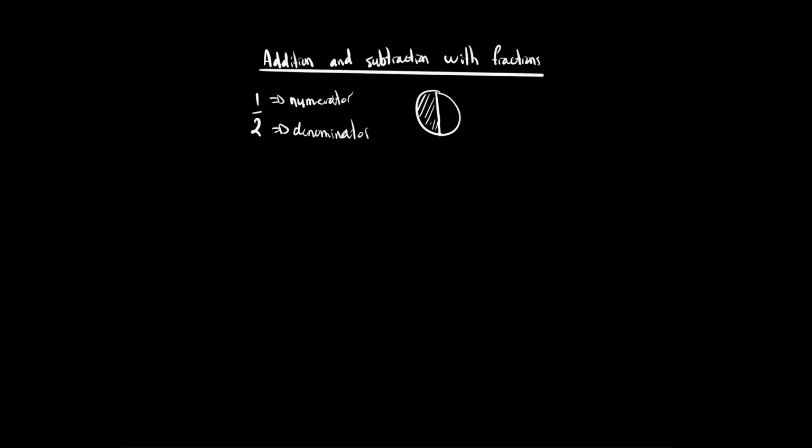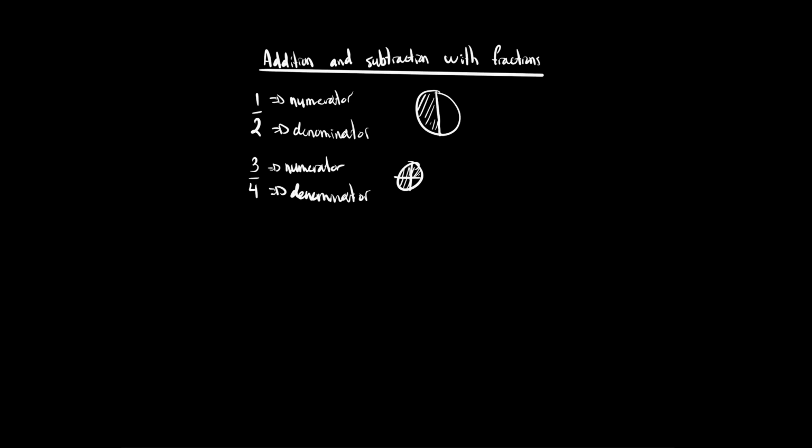So now let's take, for example, 3/4. Now remember, the top number is the numerator and the bottom number is the denominator. Now if we take the pizza example again, the denominator is 4, so we divide the pizza by 4, and the numerator is 3. So I choose to take 3 slices out of 4.